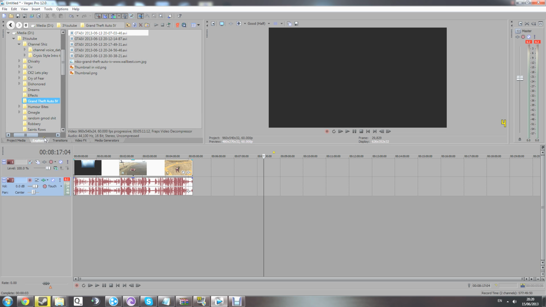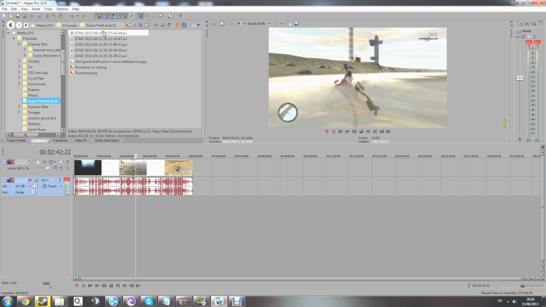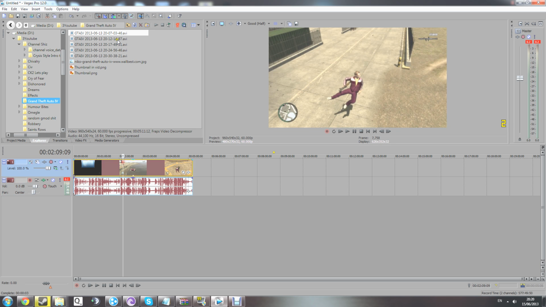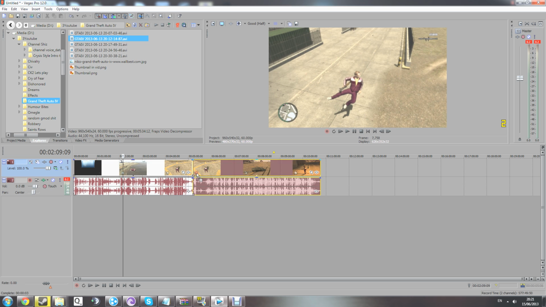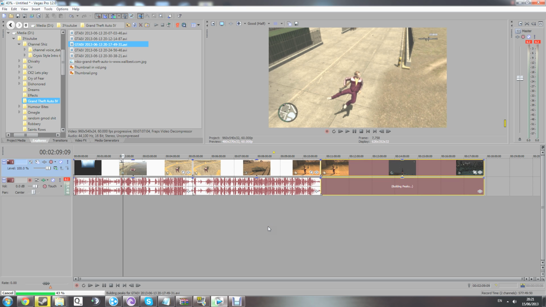Now, the Explorer tab. Explorer is where you grab all of your assets. For example, your video clips or your pictures. I'm getting some clips from Grand Theft Auto, so I've dragged in the first one there. I'm going to get the second one into my project by simply dragging and dropping where I want it to go. You can see by the faint grey outline how long it's going to be and what space it's going to take up, etc. So I'm going to add that. I'm going to put in this third clip and then keep it there.